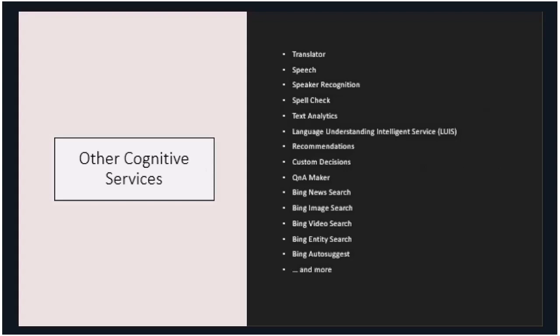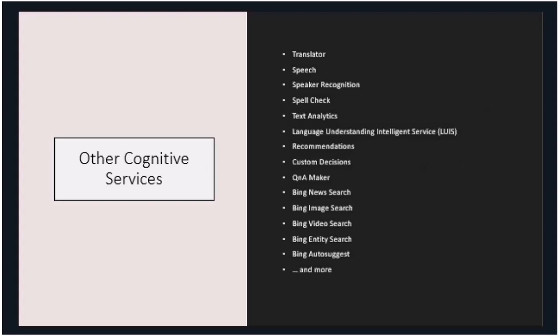We've got a ton of other cognitive services that are out there that can help. For example, translator. We've got a lot of states that have to deal with bilingual, a lot of times it's Spanish, and doing English or Spanish translation. And most of the time, the people that are building these services might not necessarily be bilingual, or you're not able to keep every single piece of content in both languages.